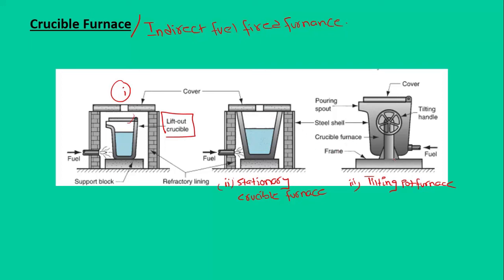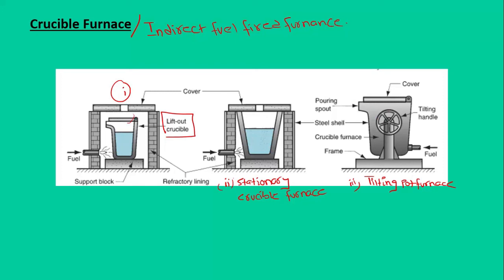And the third one, the tilting pot furnace, where we have the crucible which has a mechanism for tilting it by mechanical means, and we use fuel, either the flame via natural gas, to heat the material until we achieve the molten state. So once we have the molten pool, we can use this pot, and we can take out the molten material.